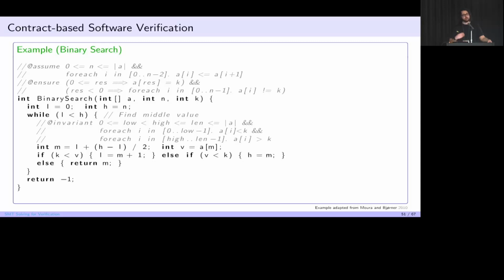You have to generate SMT formulas that correspond to the checking that a given property holds after you have executed a number of instructions of the program. If you have loops, you have to be careful to have invariants to guarantee that you can reason about the property after an unbounded number of operations happening in the loop, and so on and so forth.